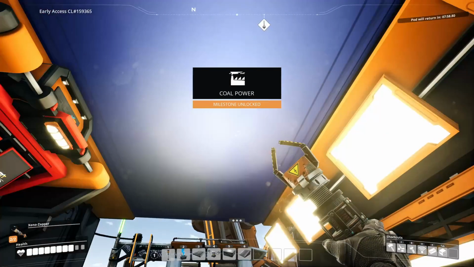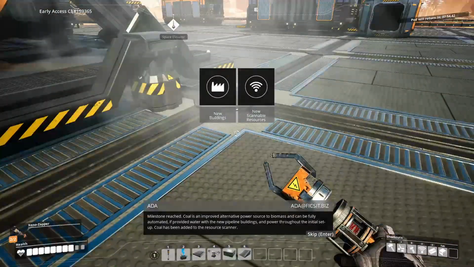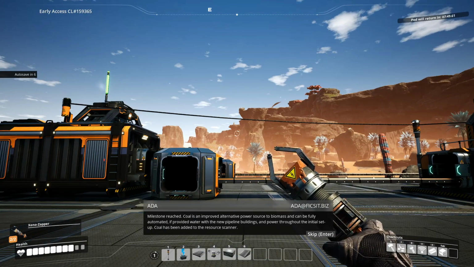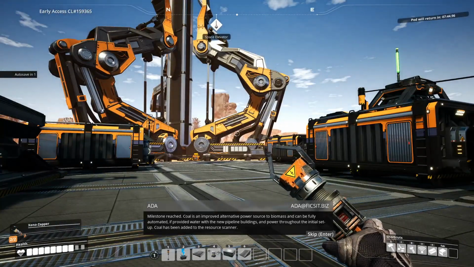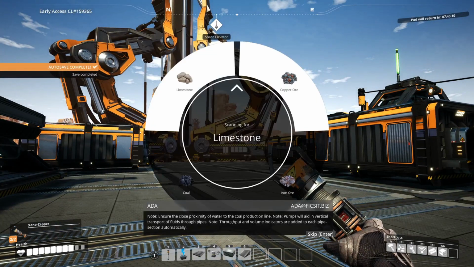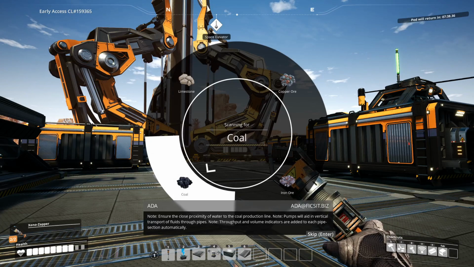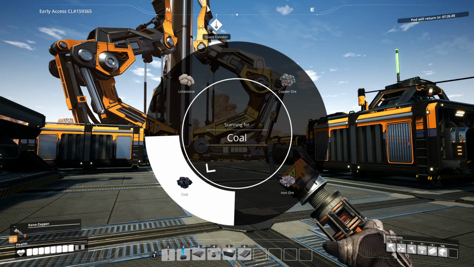And milestone reached. Coal is an improved alternative power source to biomass and can be fully automated if provided water with the new pipeline buildings and power throughout the initial setup. Coal has been added to the resource scanner. Note: ensure the close proximity of water to the coal production line. Note: pumps will aid in vertical transport of fluids through pipes. Note: throughput and volume indicators are added to each pipe section automatically. Nice. Thank you very much, Ada.